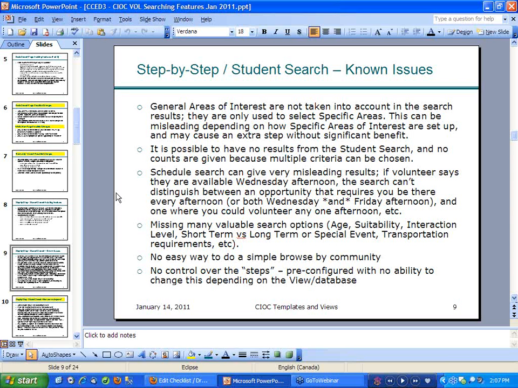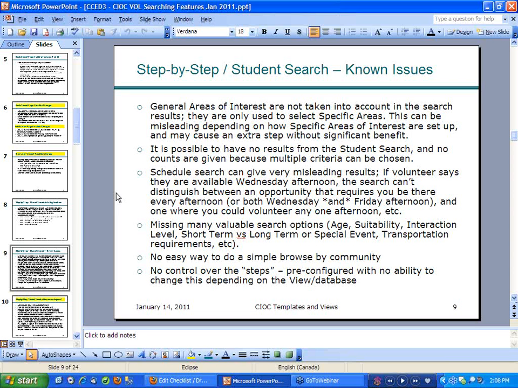So someone could click, you know, oh, I have a free Friday afternoon. I want to find a volunteer that would be able to work into my Friday afternoon schedule, and I pick Friday afternoon. It could bring up an opportunity where you have to be there Monday afternoon and Friday afternoon, and that opportunity is not suitable for me because I'm only available Friday afternoon.